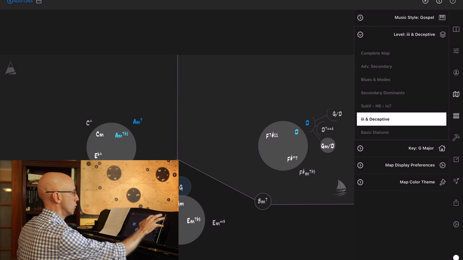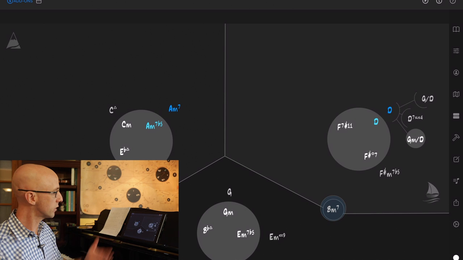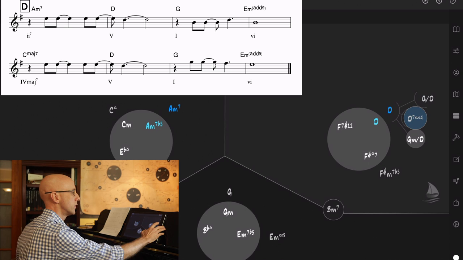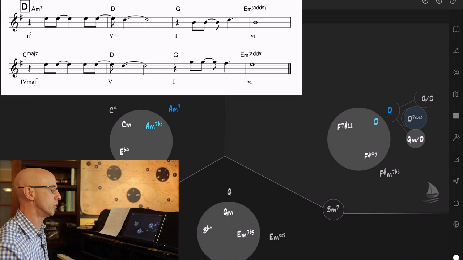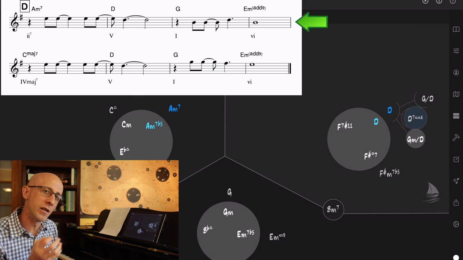So as the name implies, it introduces the three chord of our key, which in this case is B minor 7. And it also shows us a few options up here as it relates to the cadential 6-4 technique and the 5-7 sus chord. So this is actually one of the chords we're going to use and substitute in this iteration. So we're going to leave the first four bars of our progression alone, and we're going to apply these techniques to the last four bars.